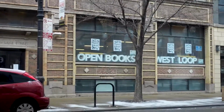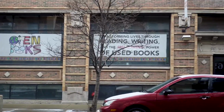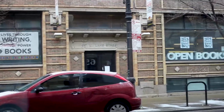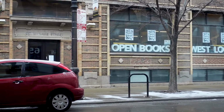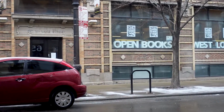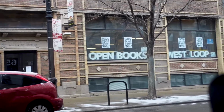So this is where Open Books is. It's actually where I also volunteer. I try to volunteer every other week. I'm just taking it shift by shift. It's hard to get back into normal society when you're grieving, but first stop, dropping off some books to donate.